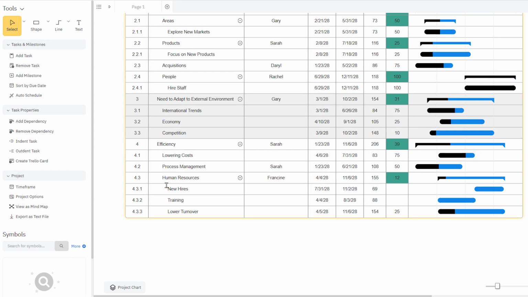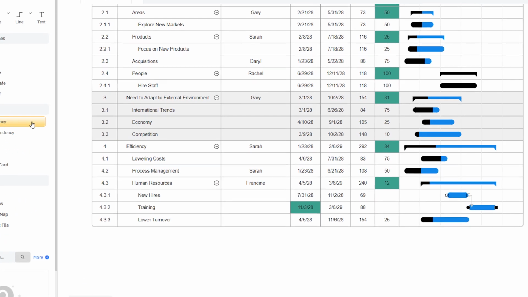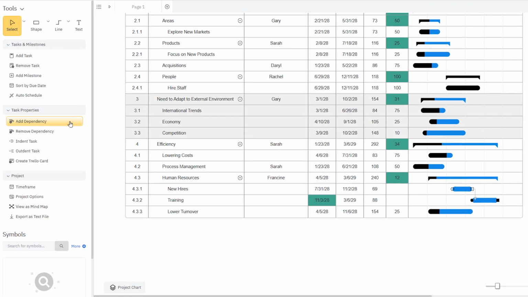If you have a task that can't begin until another is completed, you'll want to add a dependency. To do this, hold down Control and select the bar representing the task that you need completed and the bar representing the task that depends on this completion, and hit Add Dependency in the Smart Panel. You can see that it automatically resets the starting point of the dependent task and adds a line connecting them. Simply hit Remove Dependency to get rid of it.